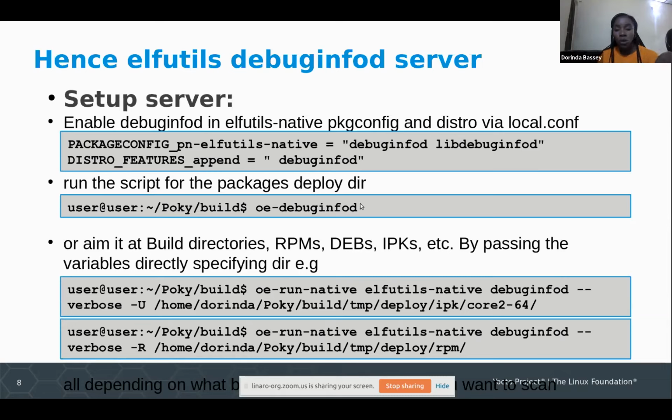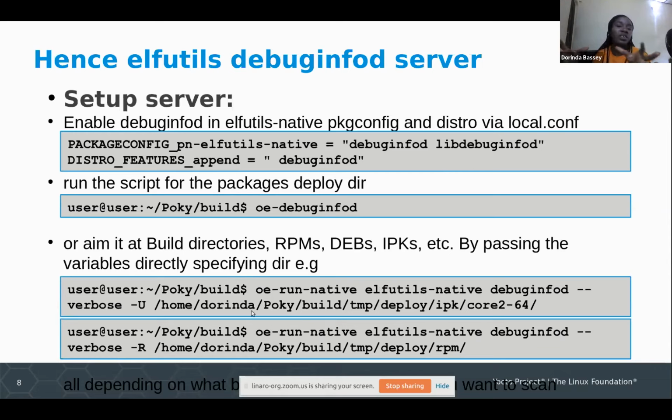Now what this script does is that it sets up the server and scans all the packages in your deploy directory. So if you have your IPK packages there or your RPMs, it just scans all the packages in your deploy directory. Or an alternative to running oe-debuginfod is that you can directly aim it at the build directory. You can just run oe-run-native elfutils-native debuginfod -U.